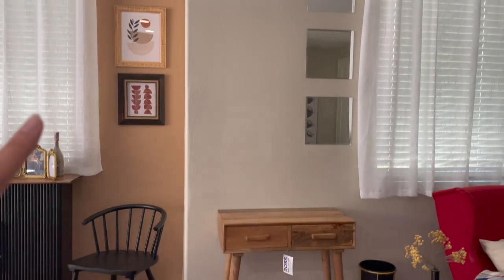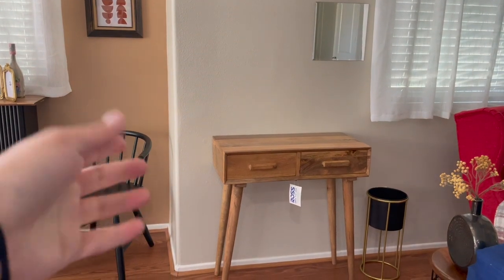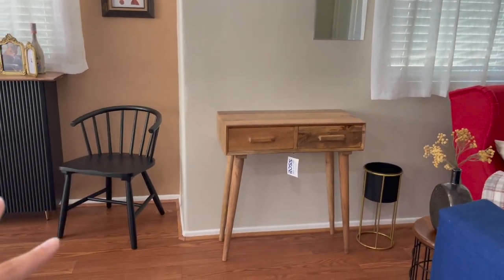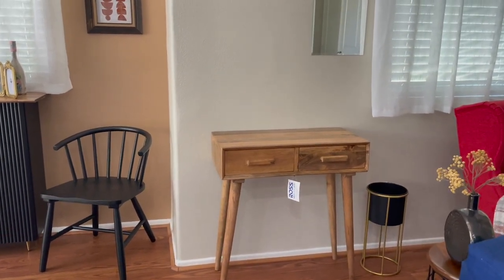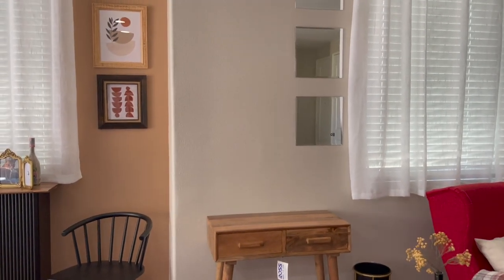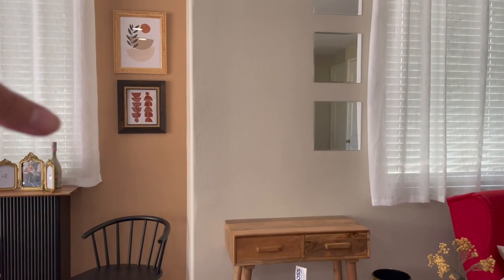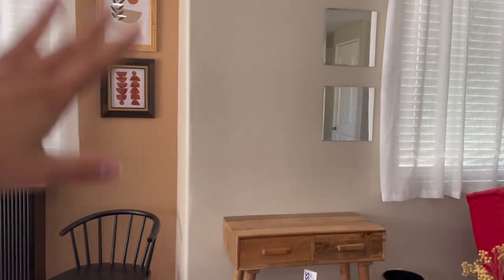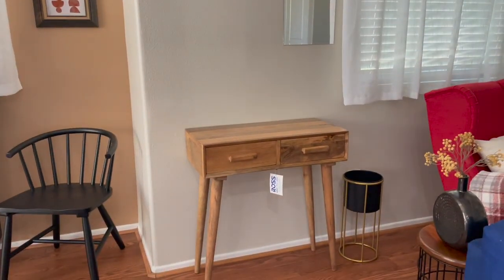And I bought this piece recently from Ross, as you can tell. It was only $100. I love the mid-century modern legs. You guys know that's kind of my style. And it just grounds this wall because otherwise the frames that I'm envisioning for the space will just be kind of floating. So this is going to anchor the space.